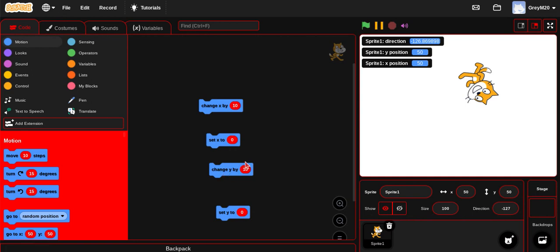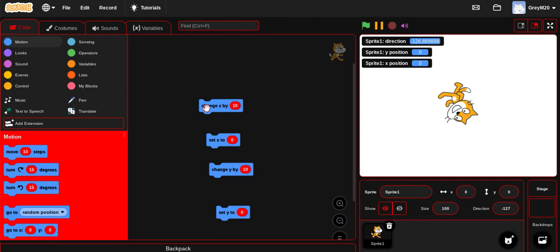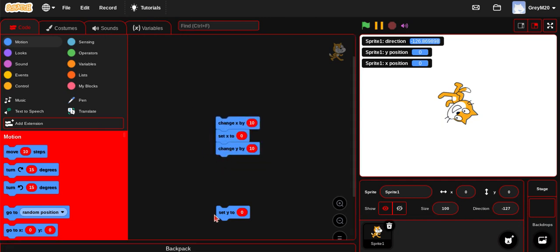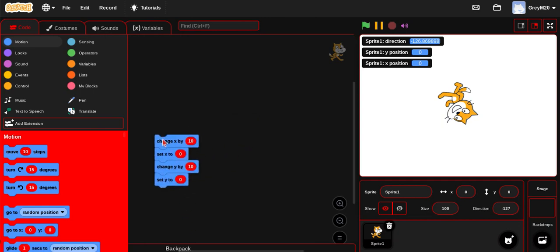And this is set x and y. We can set a specific one too. So we can set y to that and x to that. Or we could change y all the way up and set x and change x by that, like, I don't know, 130. And then set y to its original position and then x its original position. So there we go. We got that done. So now, just put these together.